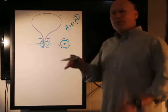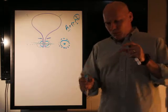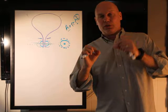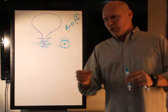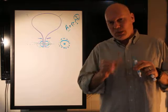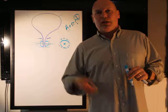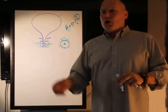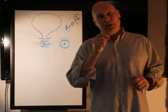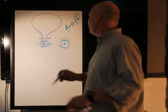And so the best way to demonstrate this is, next time you go to McDonald's, get yourself one of the McDonald's straws. They're really smart at McDonald's. They make their straws a little larger than a normal straw, so that when you're having your 32-ounce Diet Coke, you can really suck that thing up really fast, and you know that you can get a lot of flow through there. Take a regular straw, or even a coffee stirrer, and try to suck up that 32-ounce pop. You're going to be there a long time. You're going to be exhausted by the time you try to drink that whole thing.